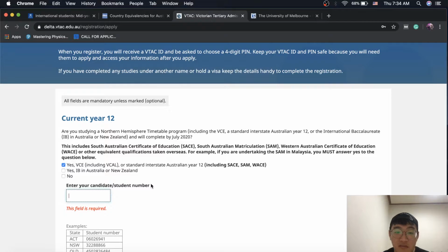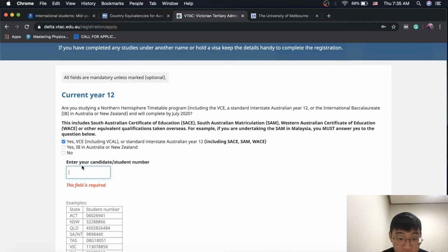But if you do have a candidate or student number for VCE, which is a standard interstate Australian year 12.